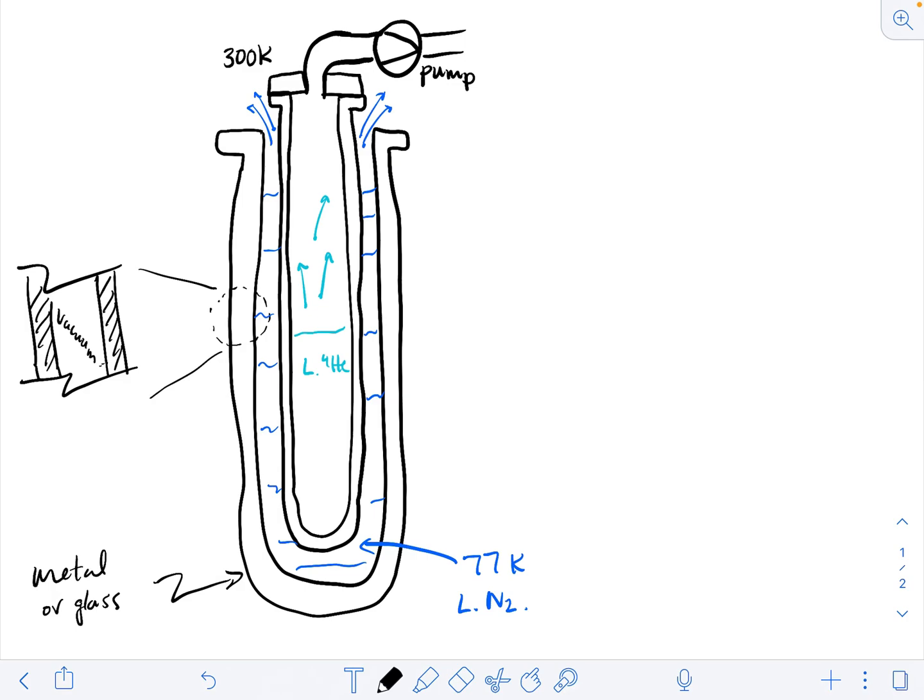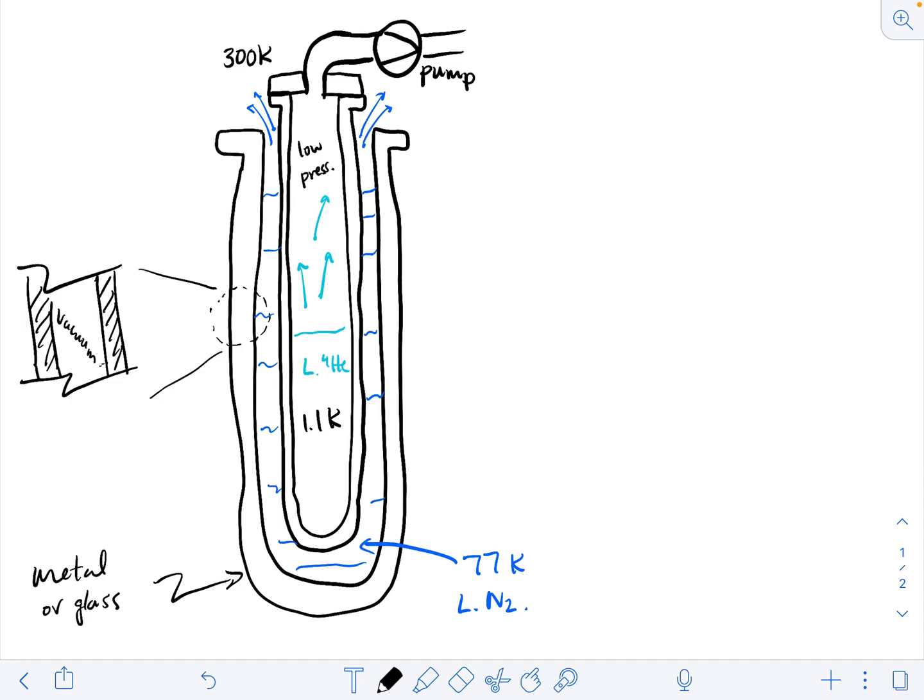And if you want to get to as low as possible temperature, you want your tube to be large diameter and you want your pump to be large and nearby. Okay, and so we turn on the pump and we reduce the pressure above the boiling liquid helium. And if we can do that, we can get to maybe 1.1 Kelvin or something like that in the helium bath.